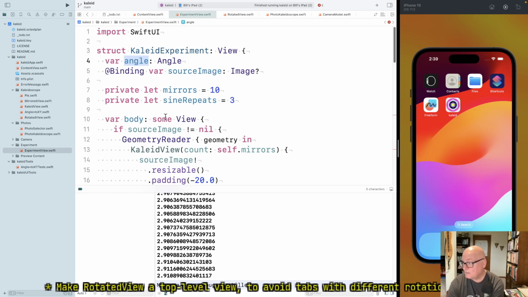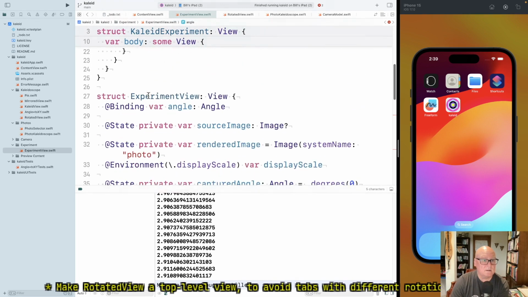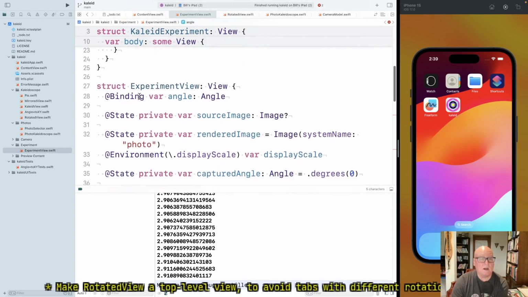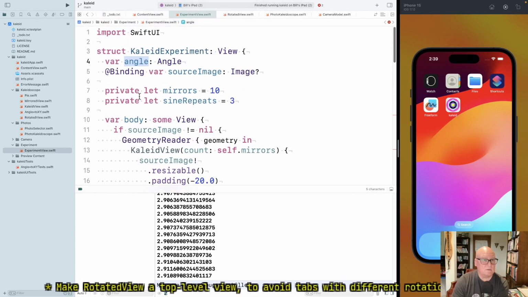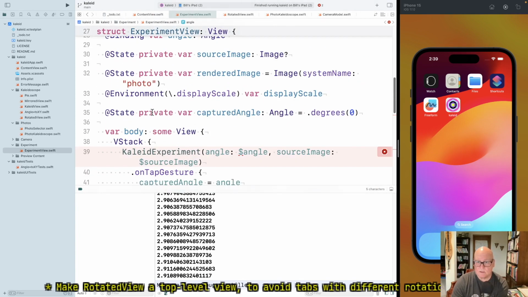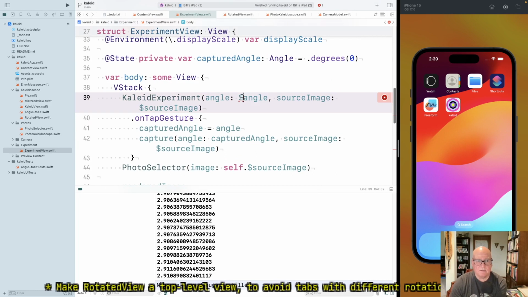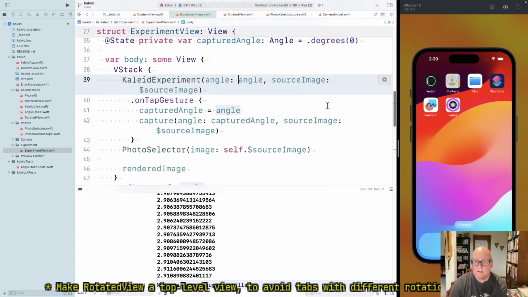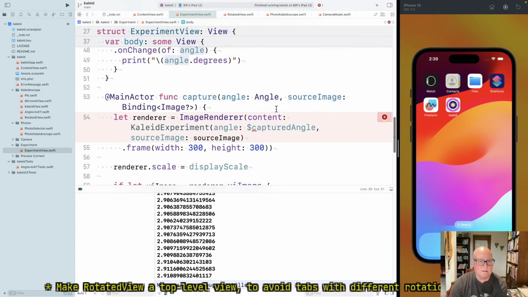Angle change. Yep. Okay, and this binding. Oh, experiment view. Right. So somebody should complain. Here we go. Yeah, collide experiment doesn't need that, and captured angle also doesn't need to be that.